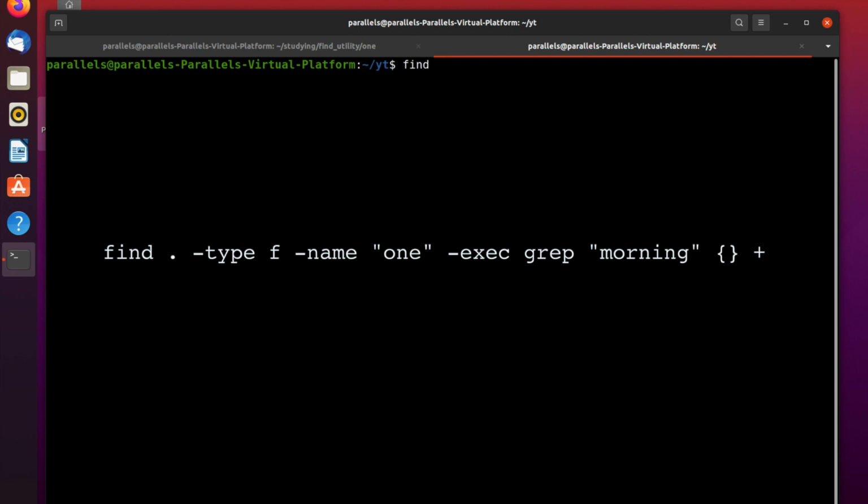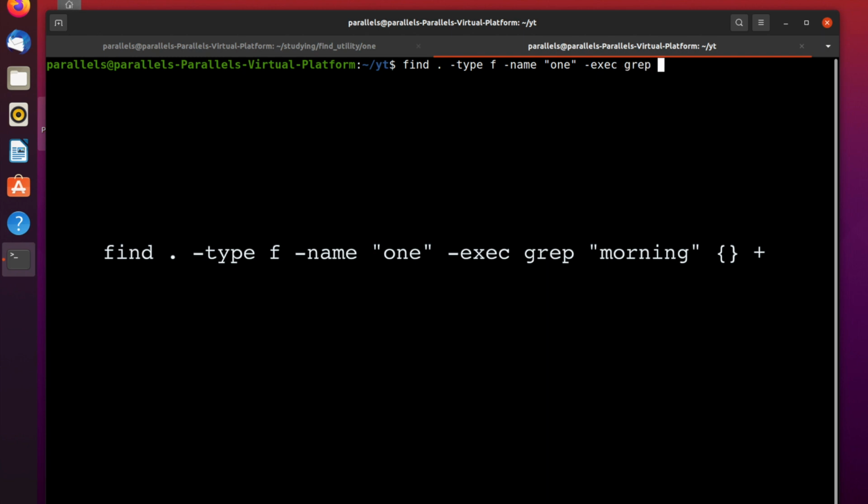Okay, first of all, we want to find a file. We mention the type as file, then we know the name of the file or group of files. The name is one, and then you have to mention another option. Exec means execute, and after this option you can specify another command.